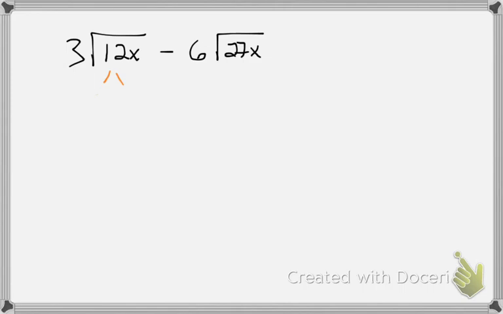For 12, we've got 2 and 6. 6 breaks down into 2 and 3. You'll get to the same place. 2, 2, and 3 is the same thing as 2, 3, and 2 is the same thing as 3, 2, and 2. What about 27? 9 and 3. Where 9 is 3 and 3 itself. You guys agree? Yes.